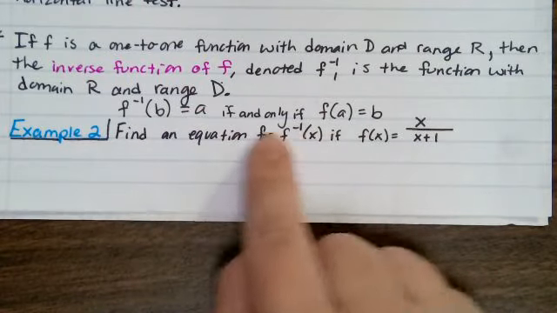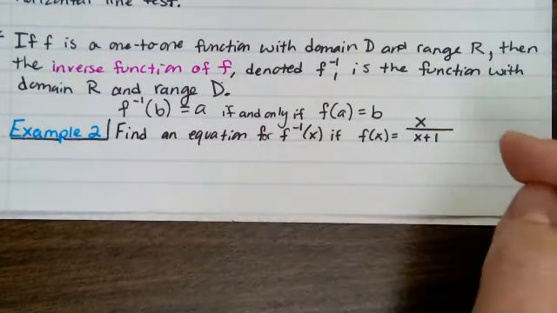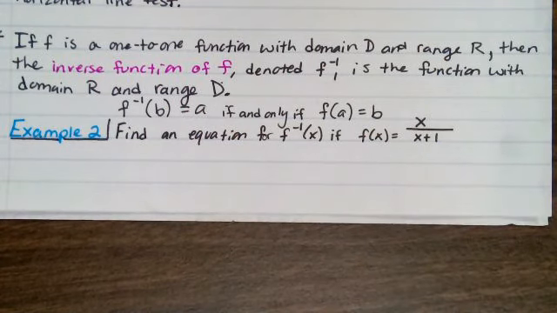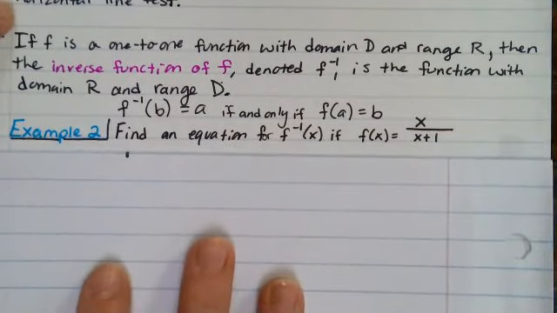You're seeing this notation in here, but again, the biggest thing when you're trying to find an inverse function is you're going to swap the x and the y, and then work your equation for that. So for this first example that y'all are seeing here, if you write kind of large, you may want to go to another page to write example 2. This may or may not be enough space for you, depending on if you can squish your writing. So I would give yourself a little bit more space than what I gave.